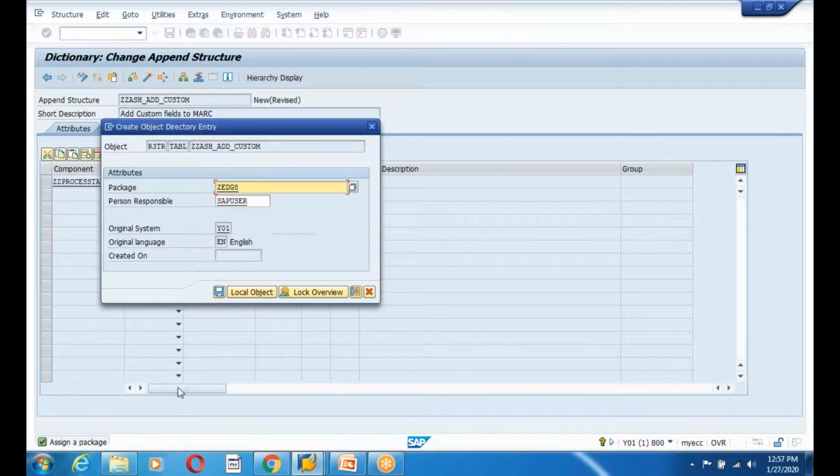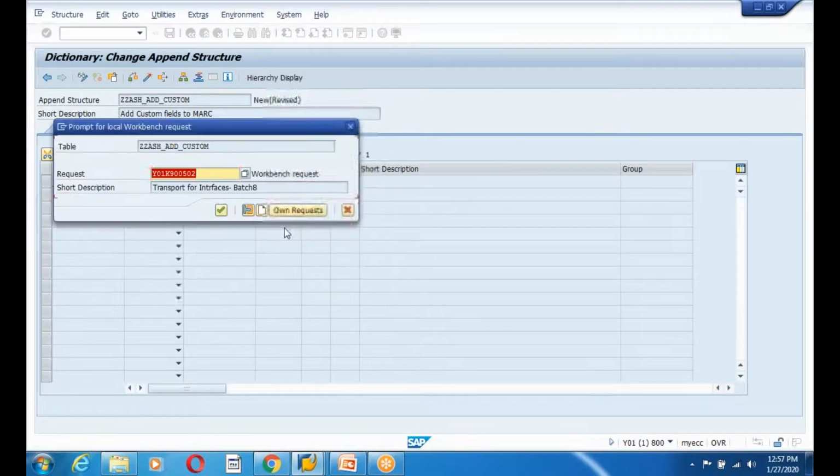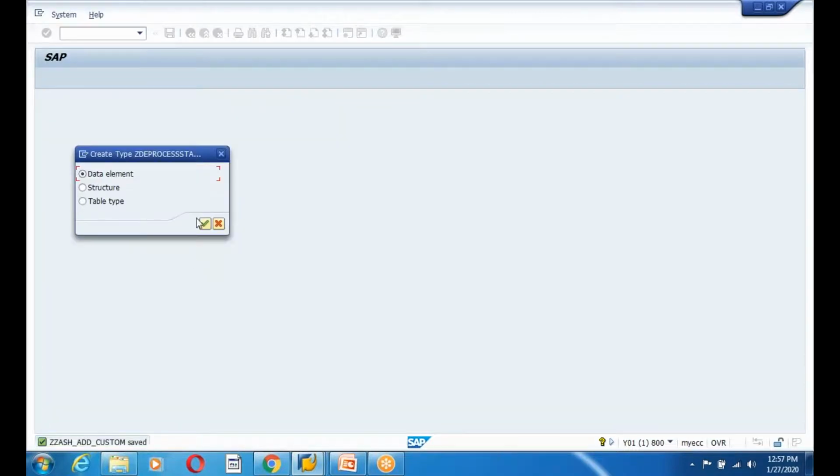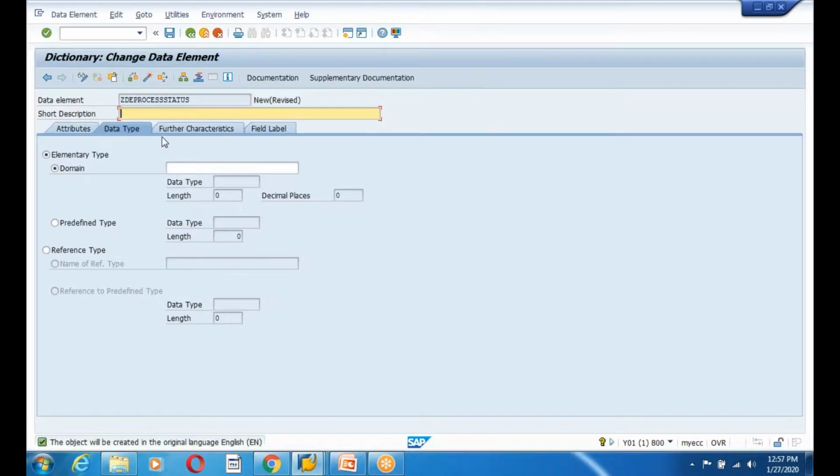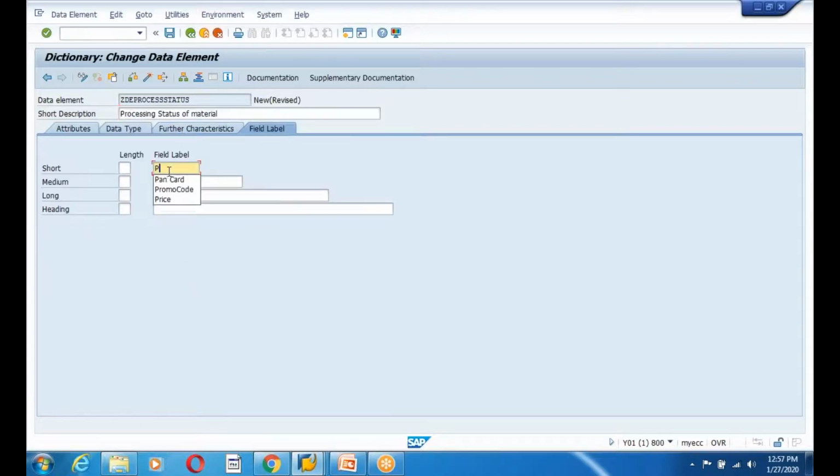Enhancements, save, and interfaces. Okay, which is in a data element, and processing status of material processing status. Okay, so field label and process status.